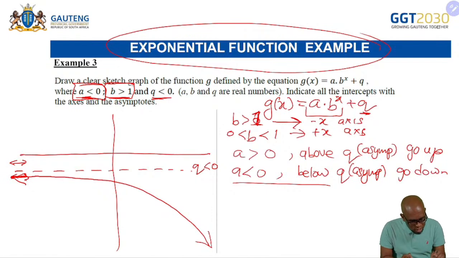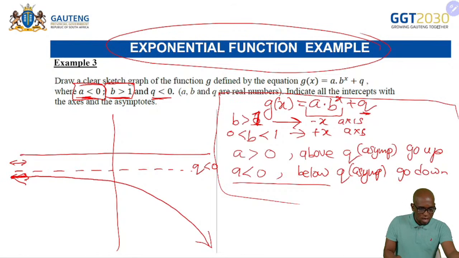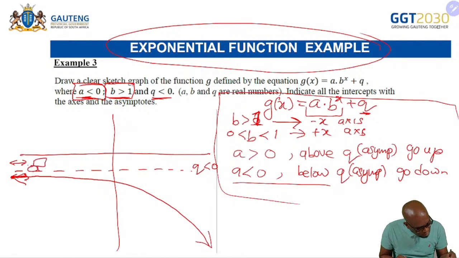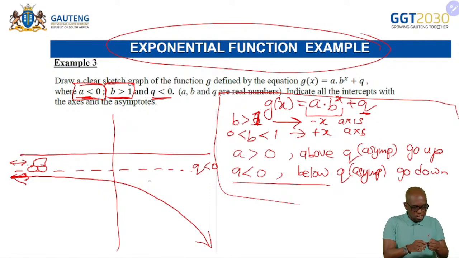What I've just written here is very important for all grade 11 and 12 exponential functions. To get whether the function is increasing or decreasing, from left to right, you're going to use your toy car. If I move the toy car here from left to right, you see that it's going downhill, which means that the exponential curve in this case would be a decreasing function.